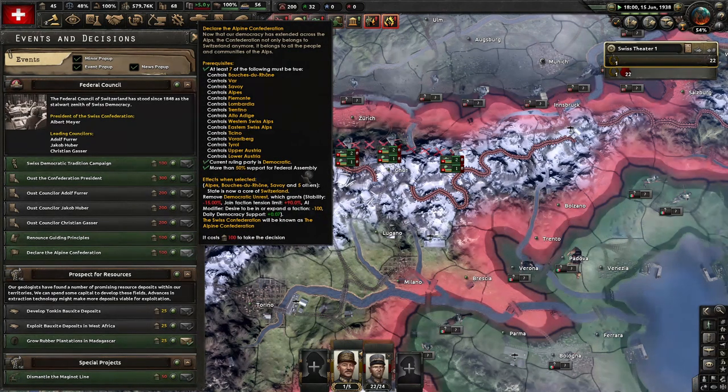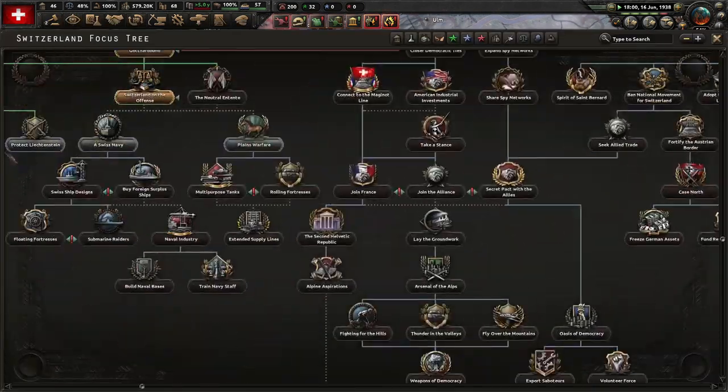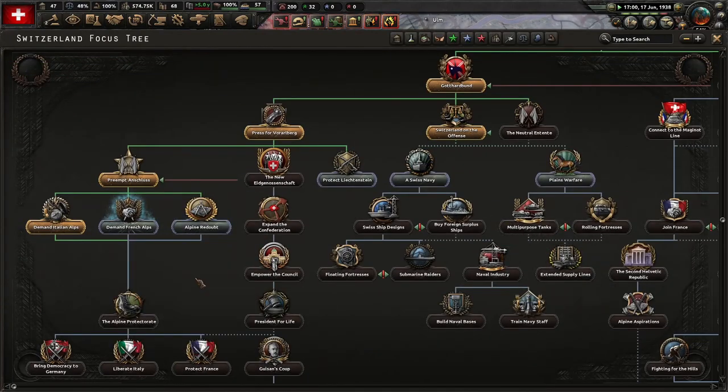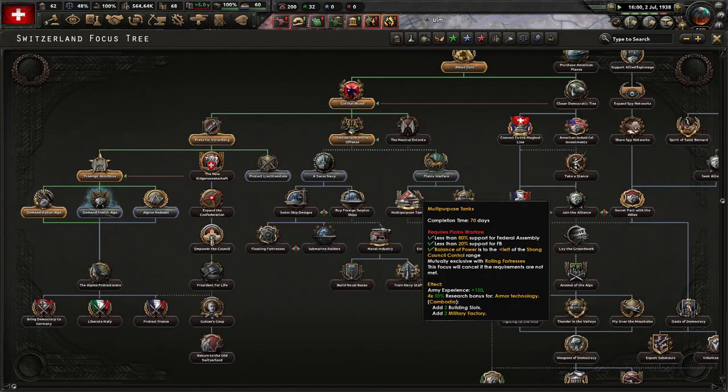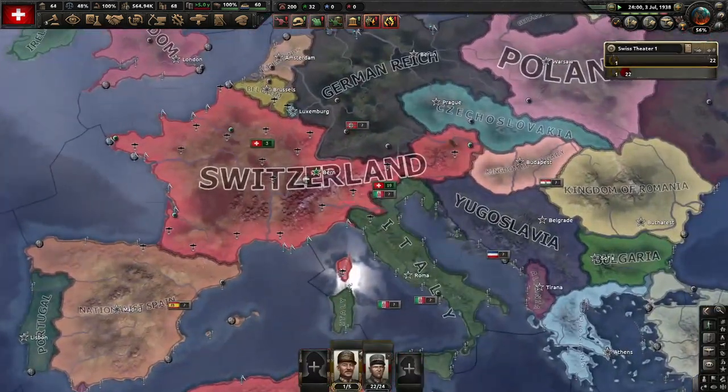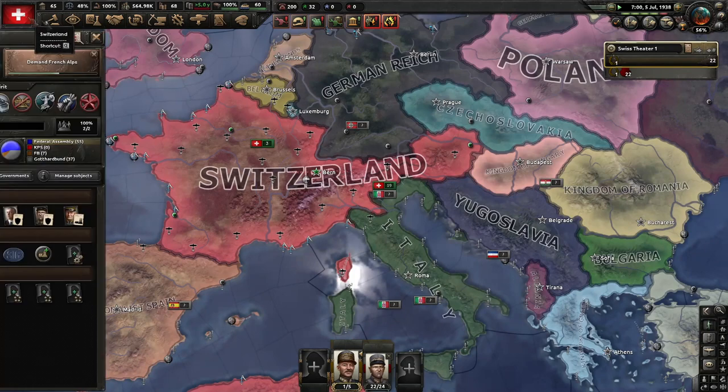Whatever you do, do not click this. Don't do it. It will lock you out of this focus and you can't continue further. And you have to do this to continue further. I mean, you don't have to, but it's recommended. Also, this is going to significantly weaken the Germans, I just realized. It's going to take them forever now.